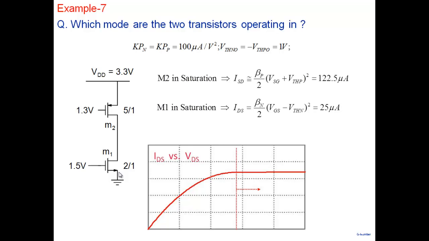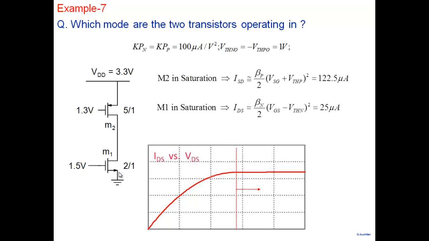Fine. And that's the maximum current that a transistor can carry once its source to gate voltage is fixed. Note that this entire graph is for a constant gate to source voltage for an N-type, or source to gate voltage for a P-type. So the maximum current that a transistor can carry is the current in saturation region. If M2 were in saturation, it needs 122.5. Now, what is the maximum current that M1 can allow? In saturation region, it allows 25. So there's no way that 122.5 can flow through this.